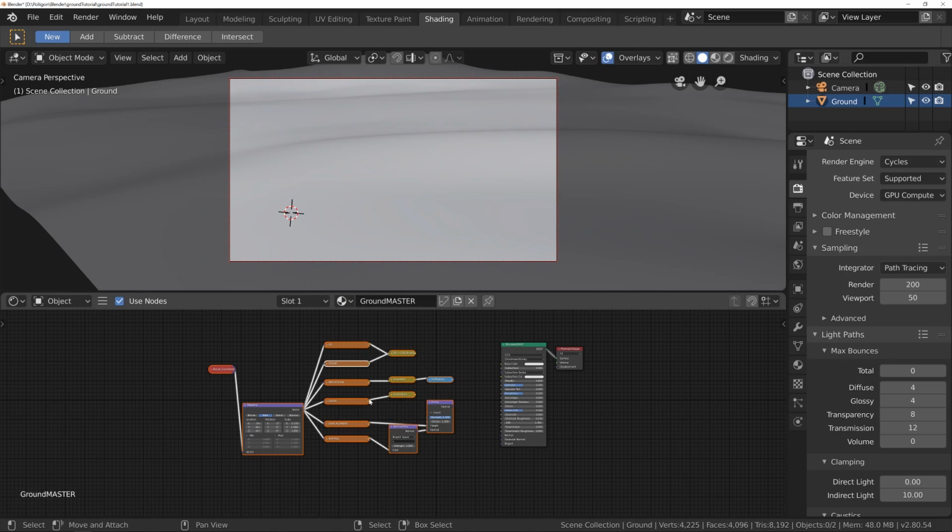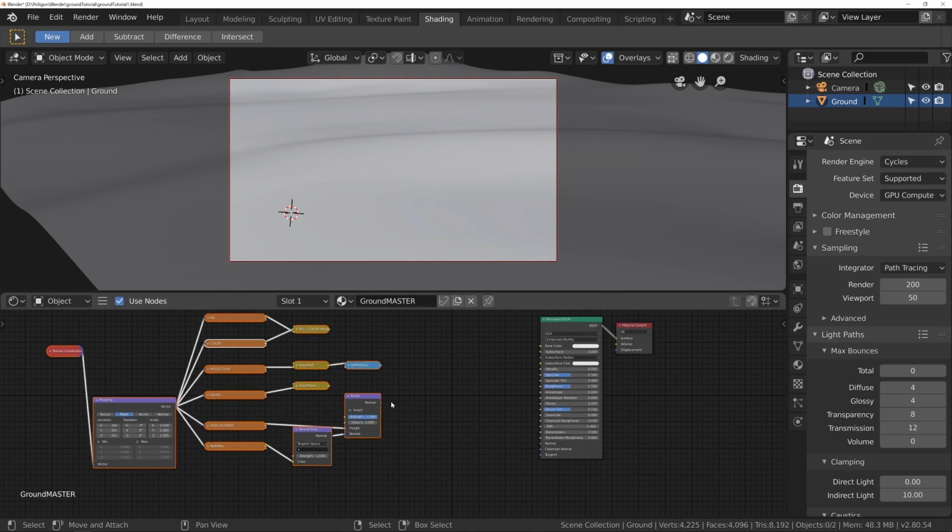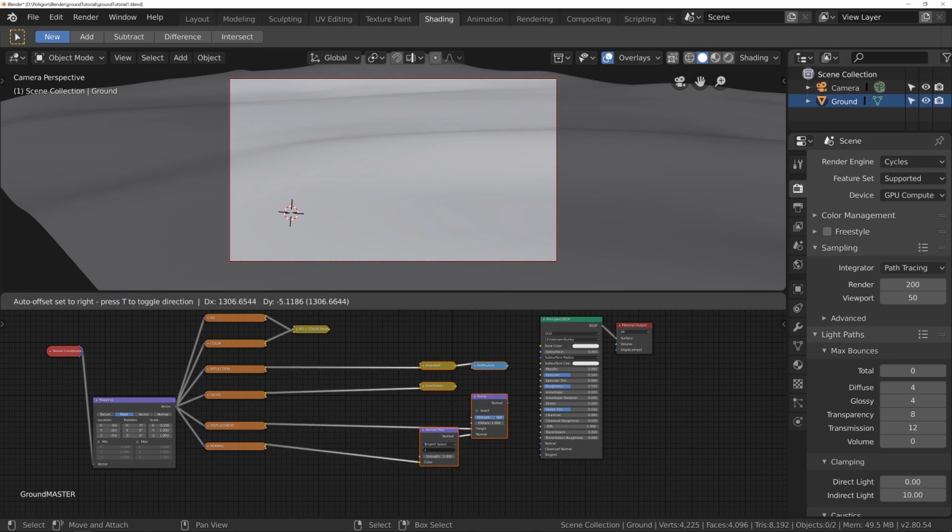Now, because I'm going to be mixing materials together, we need to do a little bit of work here. First of all, I want to grab this and just make a little bit of room, and then everything other than this ambient occlusion node I want to drag over here, because this will still be attached to our shader and will be our kind of final nodes before the principled shader, even when we've mixed in more materials.